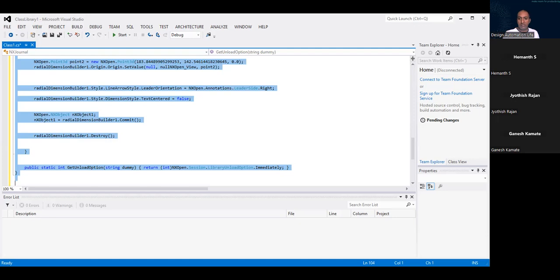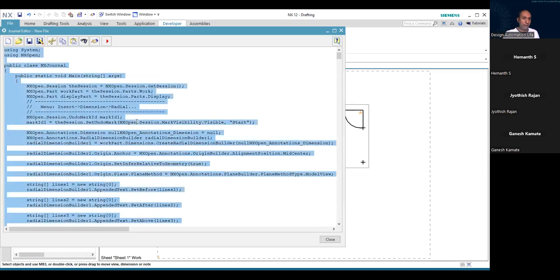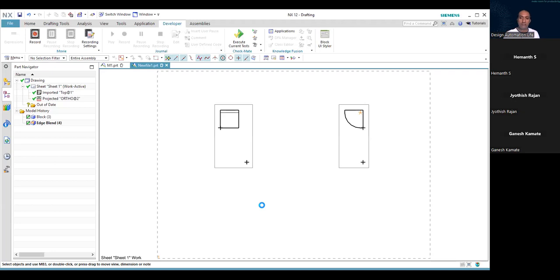I'm not sure if it will still work. Most probably, I am hopeful that it will work, because the only doubt I have is that there are still some journal-specific things, for example these point XYZ coordinates. All these are coming from the custom recorded journal. So maybe this is something that I need to change if it's not working. But for now, let's just try this.